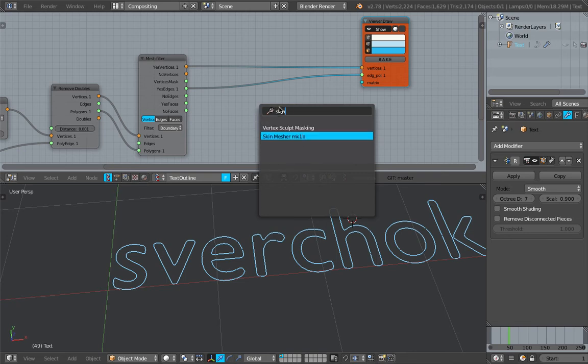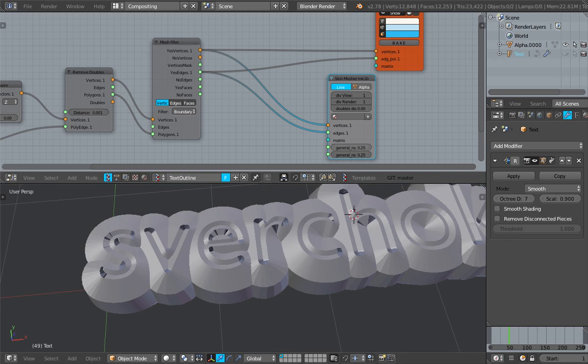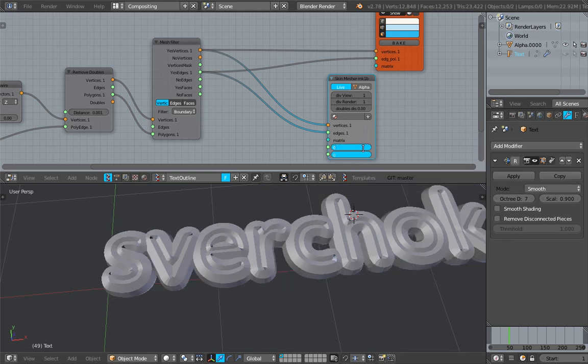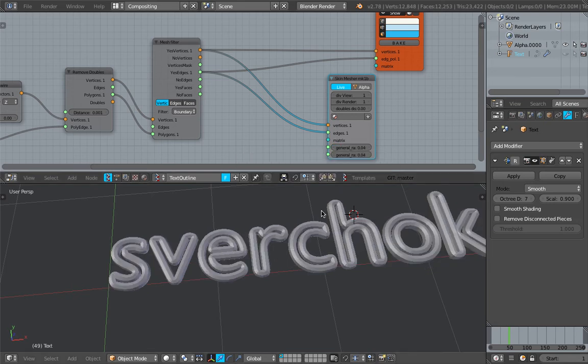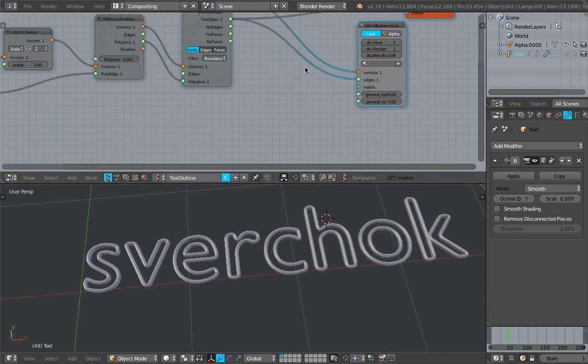If we use skin mesher, we get just a clean outline. So you can see this workflow is more like adding modifiers little by little. So there you go, that's the result. And once you get this result, it's really up to you how you want to continue modifying it.